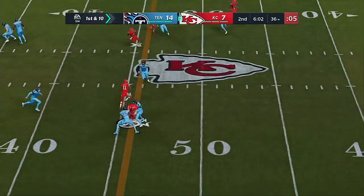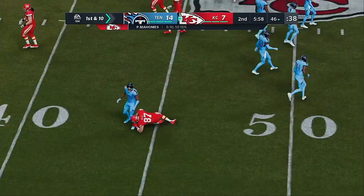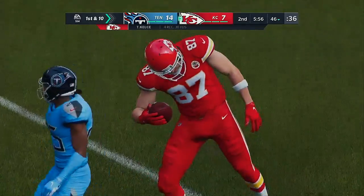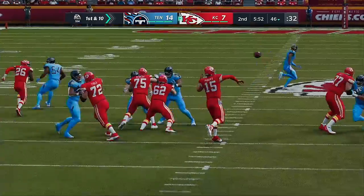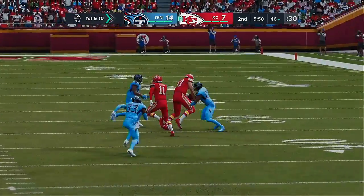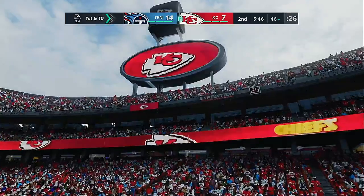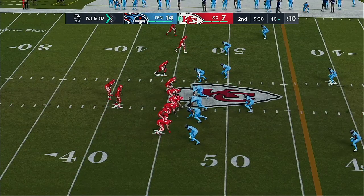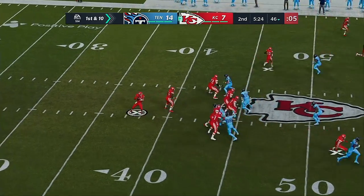Throwing on first down is Mahomes. He's got his tight end on the corner route. It's complete. And able to get this one across the 45 before he's brought down. It'll go as a gain of 10 and a Kansas City first down. That was good protection there. No, that was great protection there because it allowed him to lock in on his receiver, although I think he was looking for his tight end on the corner route all the way. Nice connection there for a really nice gain.